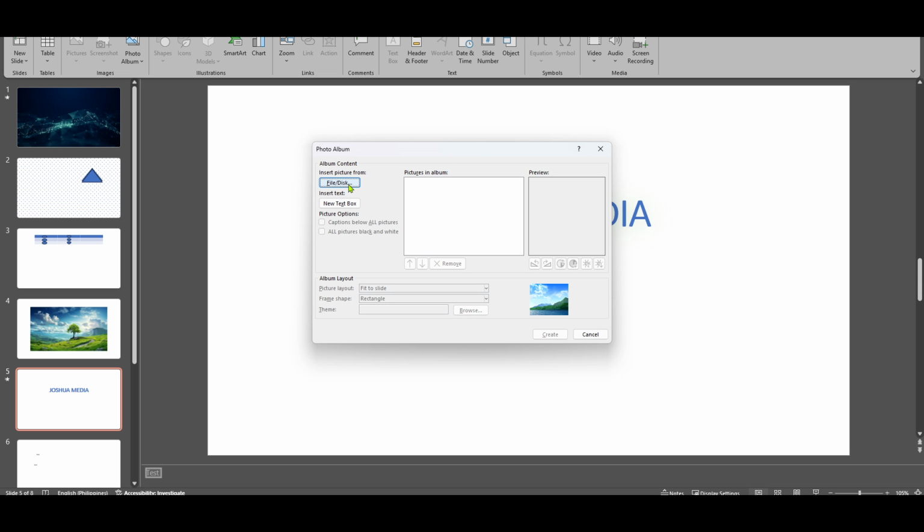With the photos and music in place, the final touch is adding automatic transitions. This is what gives your album a fluid, professional feel. Click on the Transitions tab in the top menu. Here you'll be greeted with a range of transition effects. Select and apply the one that suits your mood and presentation style.